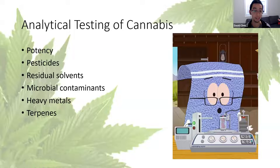And then terpenes. We're going to have a whole other slide over terpenes, but terpenes are essentially what makes a Blue Dream a Blue Dream. It's what makes an OG an OG. They are the compounds that give it aroma, that give it its entourage effect. THC by itself will just get you high, but when you add in terpenes, that's kind of what you get with your, you know, Indica, Sativa. I'll go over how those naming conventions aren't quite correct, but that's generally where you get the couch-lock effect or your energetic effect. Typically terpenes are responsible for that.